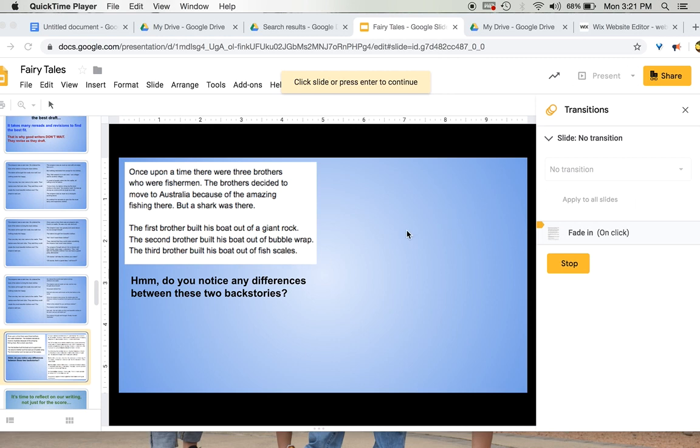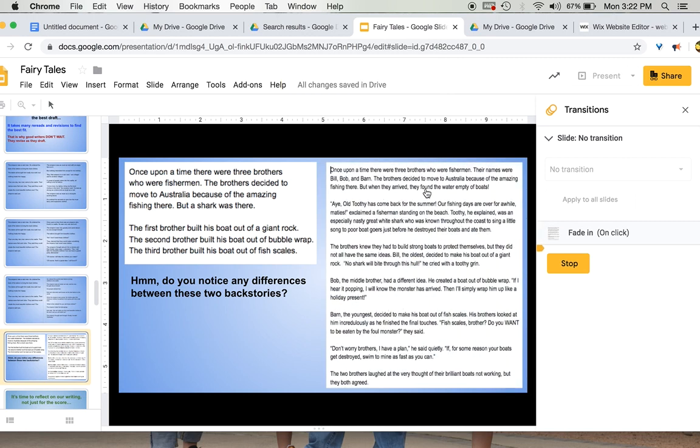Hmm. An introduction or a backstory is kind of supposed to give you a sense of who the characters are. So we know a little bit about them. We got a little action here. We don't know their names. We've got a little bit of description, and we have no dialogue. So one of the first things that you should learn when you write your stories is that you've got to have some dialogue. Dialogue is when characters talk to each other. Do you see any characters talking to each other in here? I don't. So let's take a look at this backstory now.